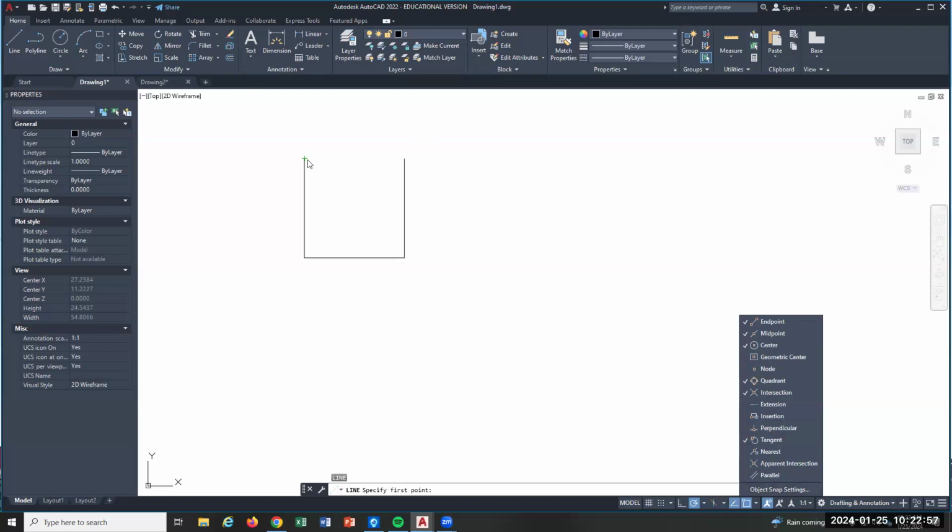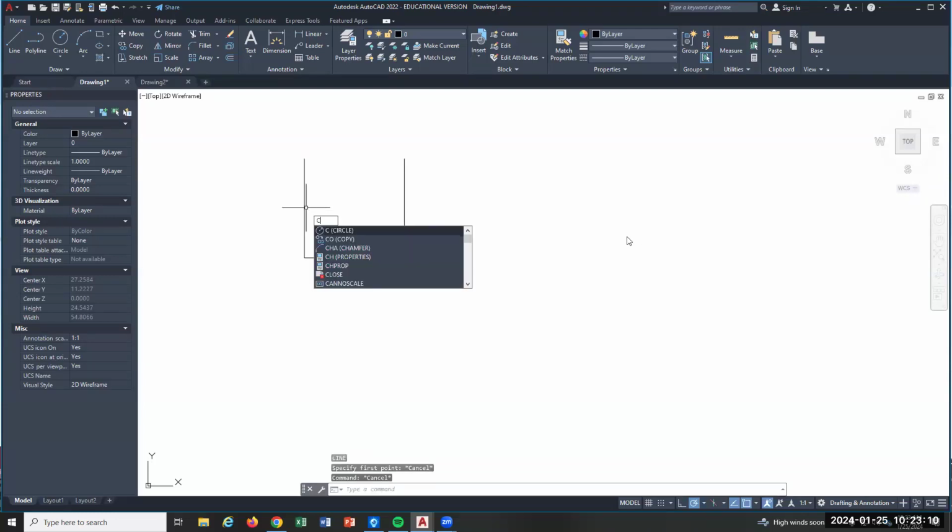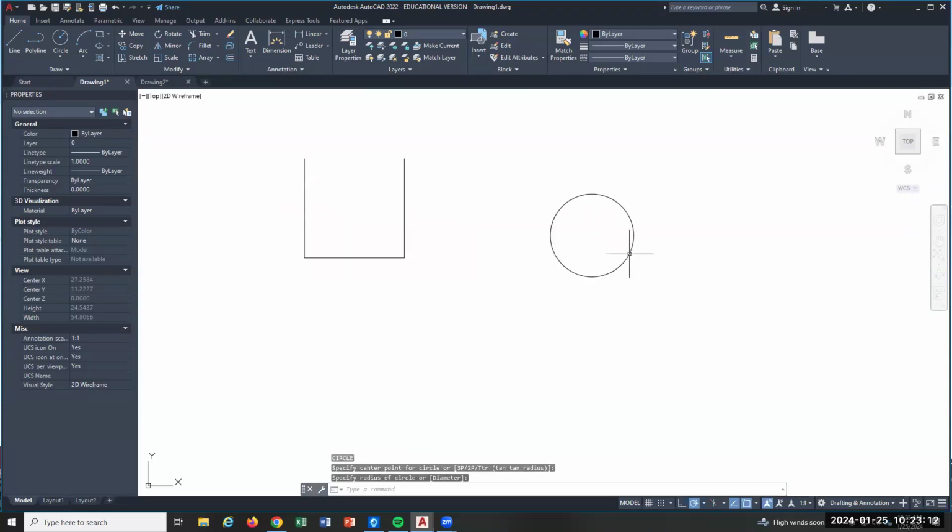So when I go into a line, I should be able to see the endpoint, and the midpoint. That's the only two things you can get out of a line, right? If I had a circle, I should be able to see a node. Yep. And I should be able to see the center. Yep. I'm not clicking anything. Those are automatic as I move the mouse. See the endpoint, the midpoint, the endpoint, a node, a quadrant, a center, right?